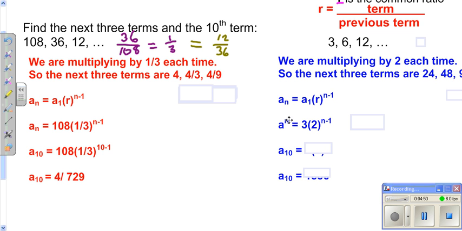And that n right there is in the wrong location. That n should be down here as a subscript. Sorry about that. So we'll plug in our n being 10, and 10 minus 1 is 9. So we get 2 to the ninth times 3. You can use your calculator. You get 1,536.